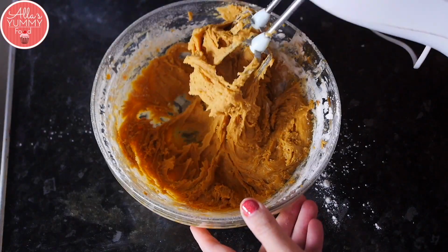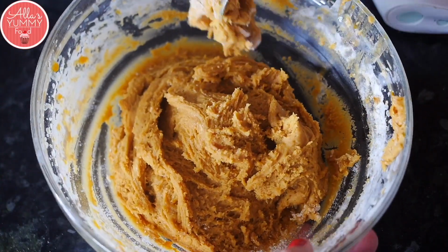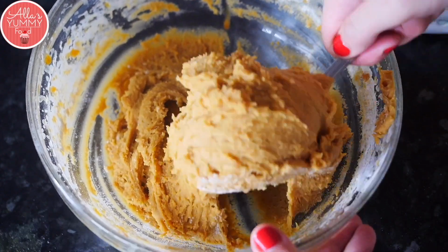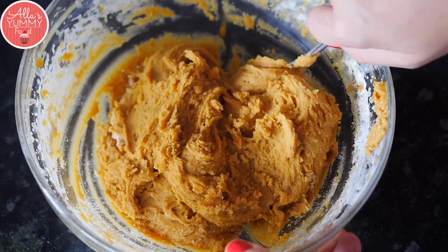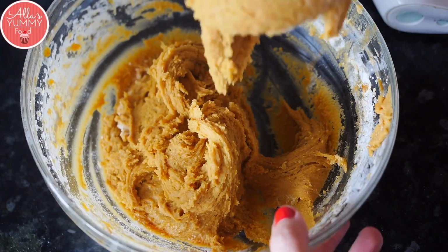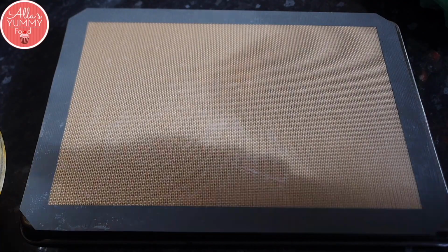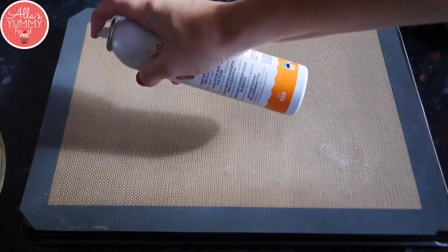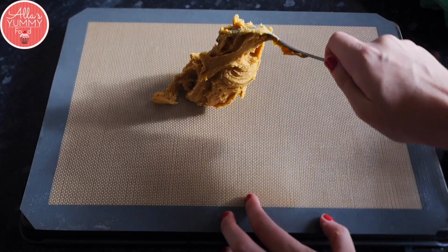Once you're done, the mixture will be nice and sticky, so you can just use your spoon, mix the leftovers, and then you want to divide your mixture in half. We're going to bake our cake in 2 rounds. So just take half of your mixture, and here I have lined my silicone paper. You can also use just plain parchment paper. Spray a little bit of oil and then add half of your mixture.